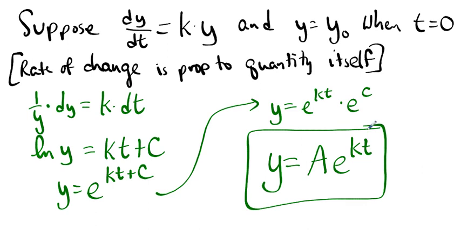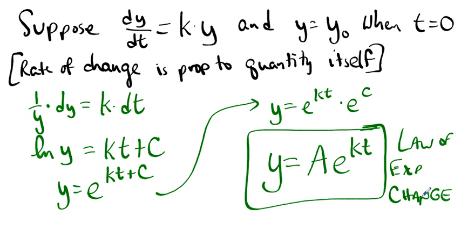This is the thing they gave you in high school where they said, okay, the population is growing and it's growing according to this equation. And you asked, how did they know that it was growing according to this equation? Well, because the rate of change was proportional to the quantity itself, and this differential equation gets solved, and we get this as the law of exponential change. That is the law of exponential change.